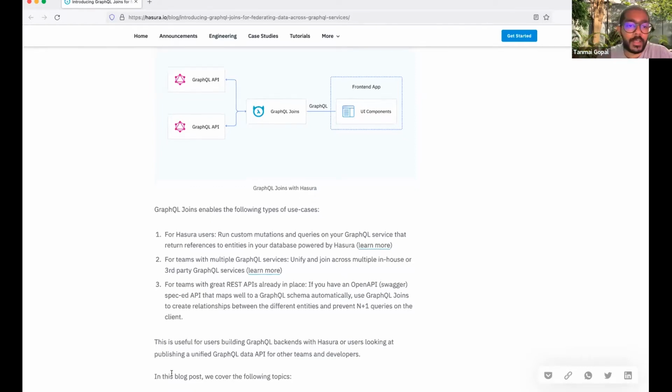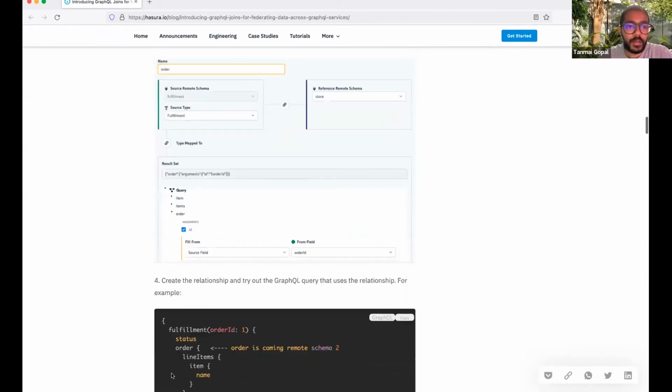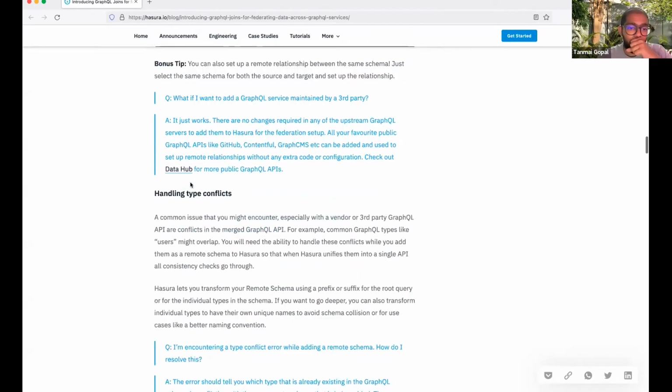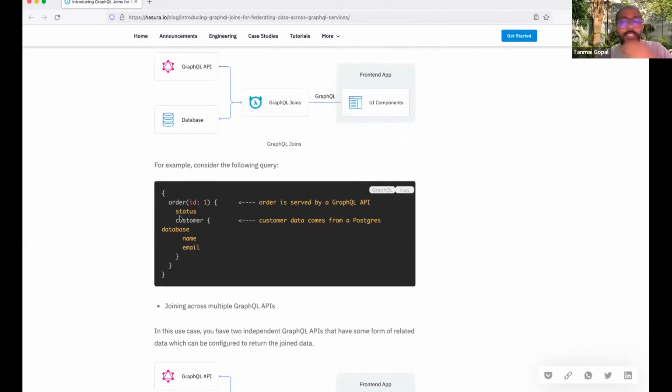For example, if you have an order that you're placing or selecting, and that's coming from a different source, that can return a reference to a customer ID, but your GraphQL server does not have to return the customer type. It just has to return the customer ID, and that can then be connected to a customer type that is actually coming in from your database. So that becomes one set of use cases for enhancing your existing system with more business logic or connecting existing GraphQL services.